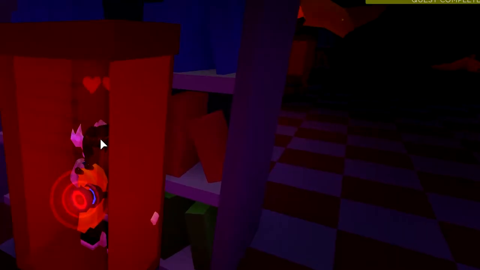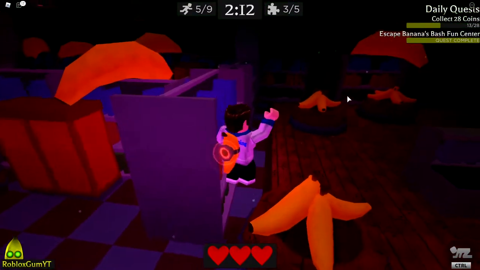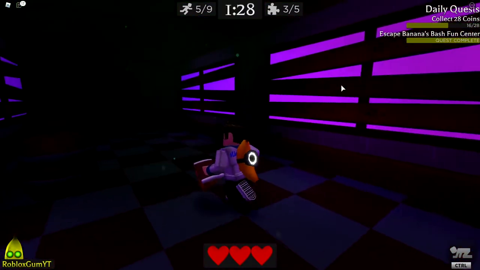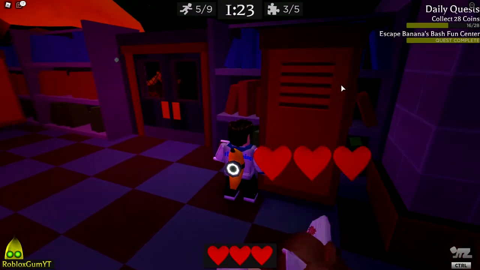Banana's here. Banana's here. Oh. Shh, shh. Bubblegum is right there. He is right there. Oh, man. Oh, where? Oh, this place is so dark. Oh, this is the exit. Tis the exit. That's the exit.